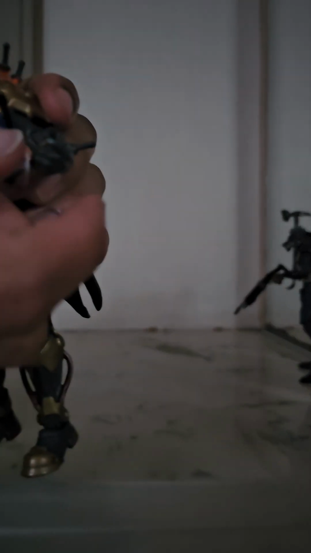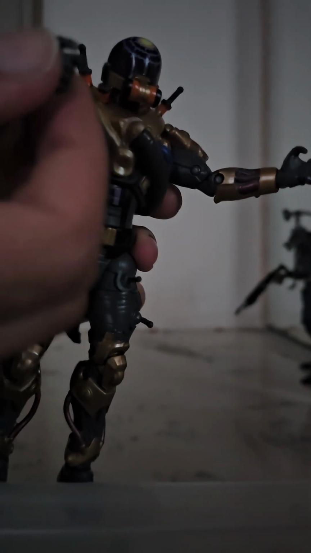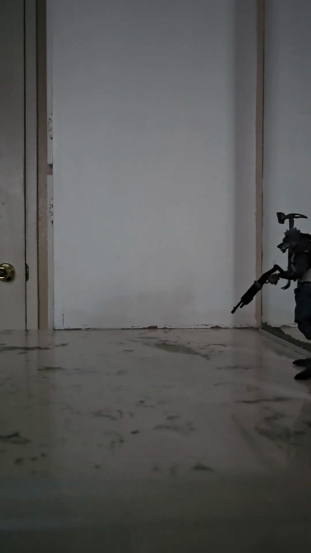He actually does have articulated fingers again, kind of like the Enforcer. He is able to curl in his four main fingers, not the thumb, but the other four fingers. He's able to hinge in and out with those fingers so that he can grip his weapon. That's nice, because I thought I was gonna have to jam this electric prod into his hand, but that makes it much easier. So there we go.